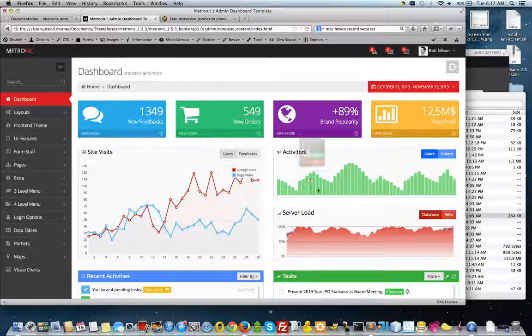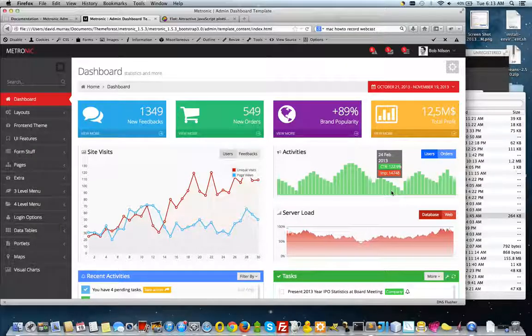And also you'll notice that when I hover over a column, these green columns, we're getting a pop-up. And we're using JavaScript to create these charts, and these charts use JavaScript events, so when the mouse is over a data column, it triggers that pop-up. And this pop-up is another part of what's offered by Twitter Bootstrap, the styling library.